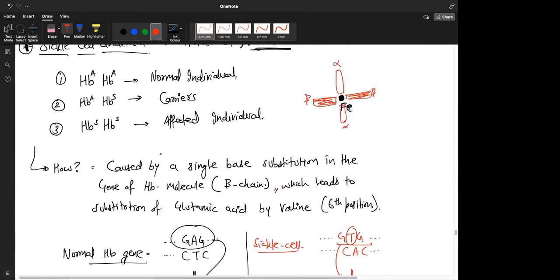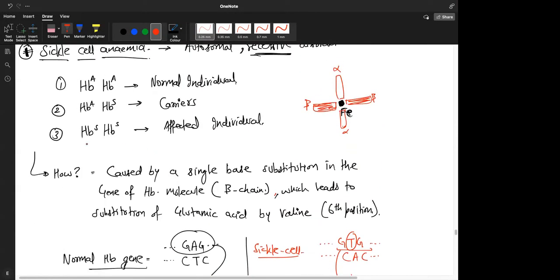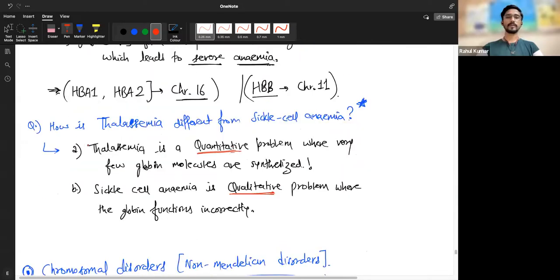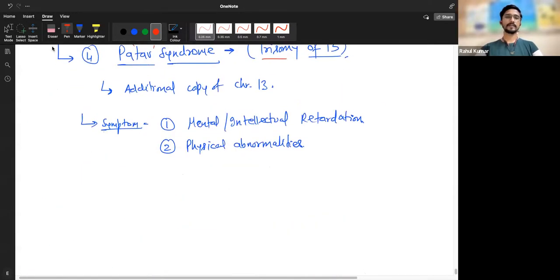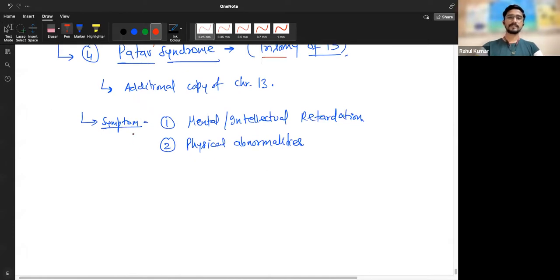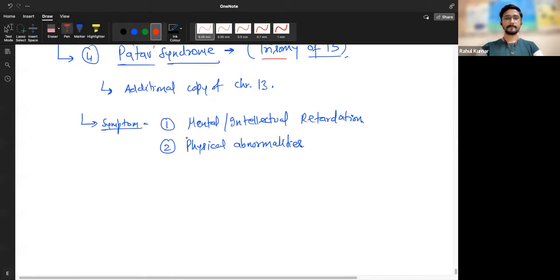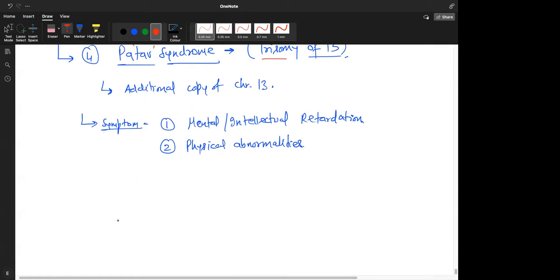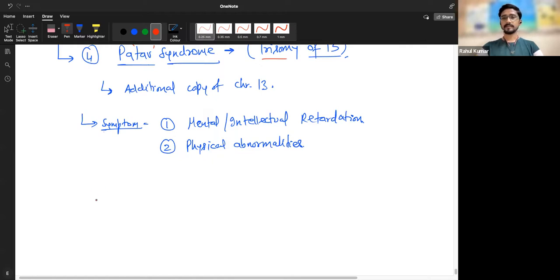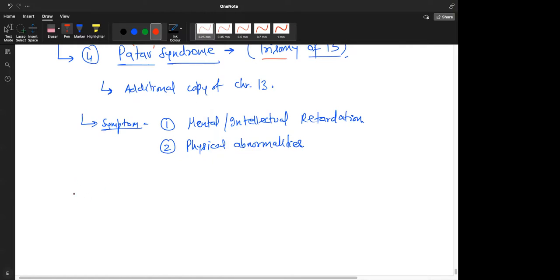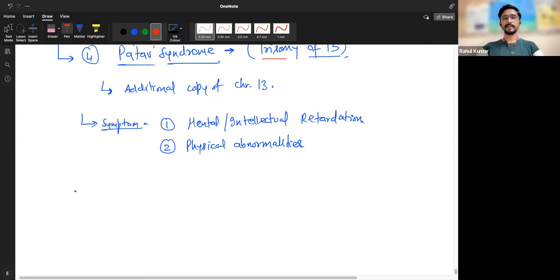Sir, this was the question. Study the pedigree chart of a certain family given below and select the correct conclusion. Great. So you did that. We did some questions, right? Can you dictate me that pedigree quickly? Just dictate me the pedigree, like say a male and a female, and who is affected.